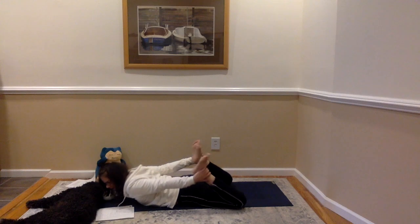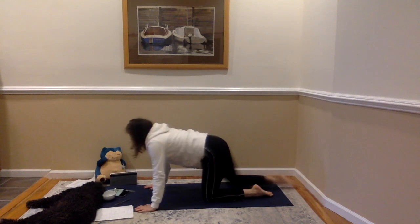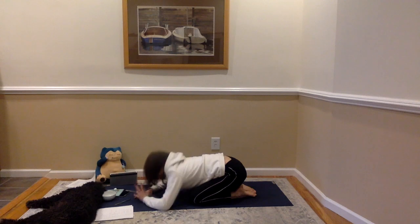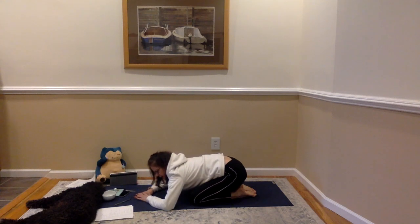1, 2, 3, 4, 5. Very good. Let everything go. Come up to your hands and knees and sit back in child's pose. Very good. Take two breaths in and breathing out. Take two breaths in and breathing out.